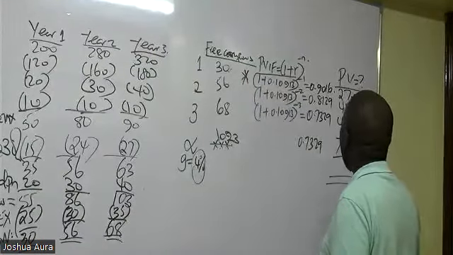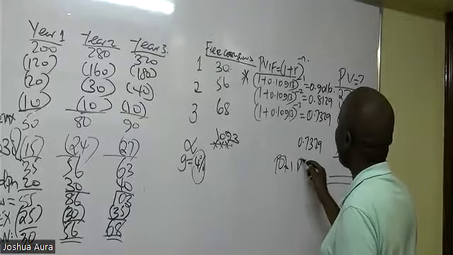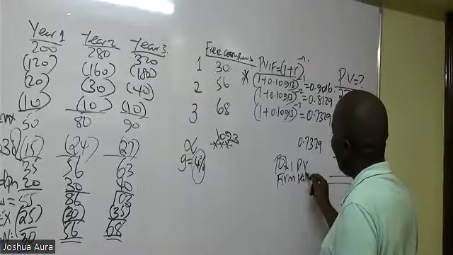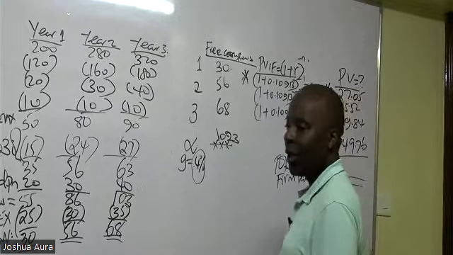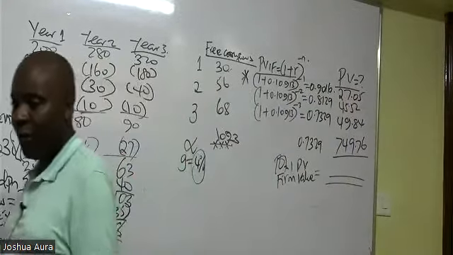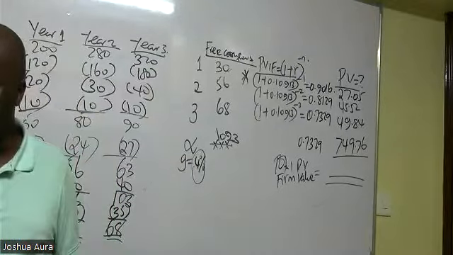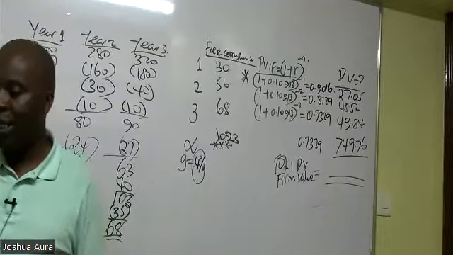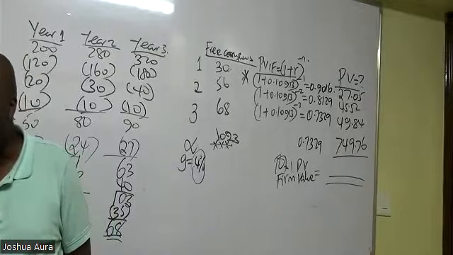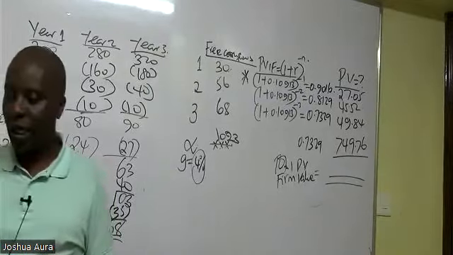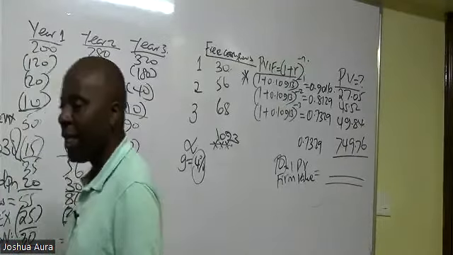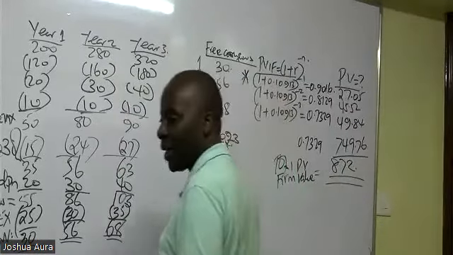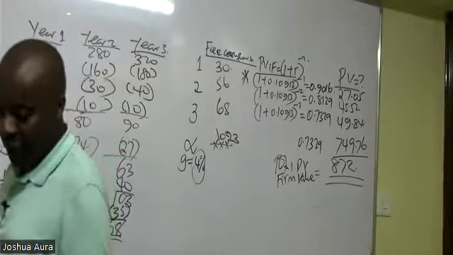Could you kindly come and add for us? Give us the total present value, which will be the same as the farm value using the discounted cash flow method. According to Paul Macao, the farm value is supposed to be 862. Mosan Matara says it is 872. I don't know who is telling me the truth. 872 million.